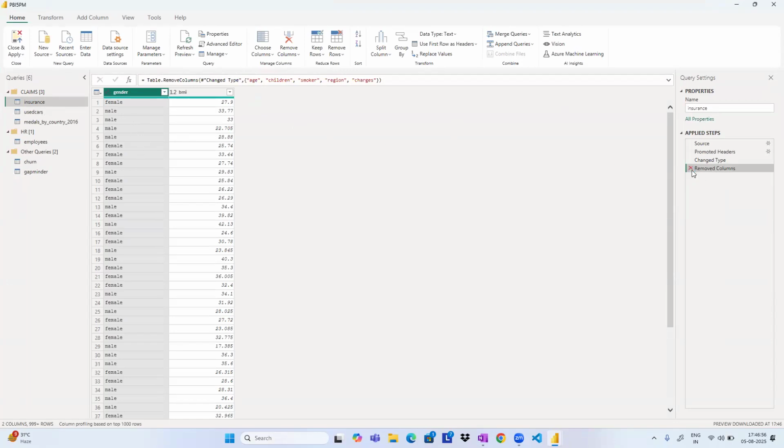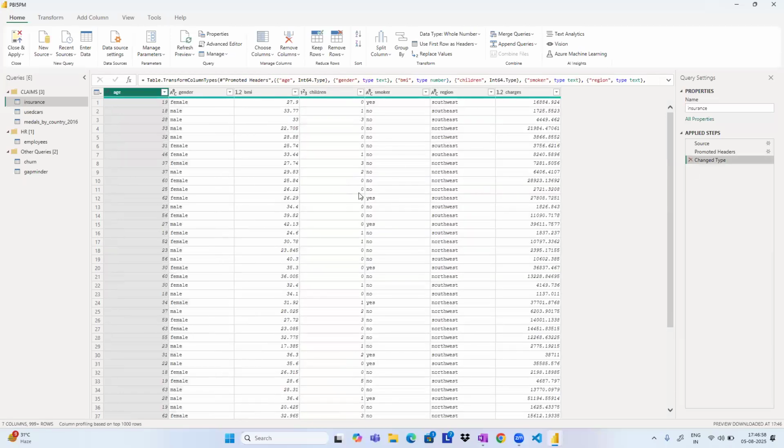Again, if we said remove columns, if I delete the steps, whatever columns you deleted will come back as it is. You understood the point, guys? So make any changes to the table, guys. Every change is going to be maintained as a log by Power BI. If you want to undo them, you can do it immediately, without any issue. Don't think that it's only until I save it, or only at the end of the day. Even tomorrow, after 1 year also, you can undo this option once again, guys.